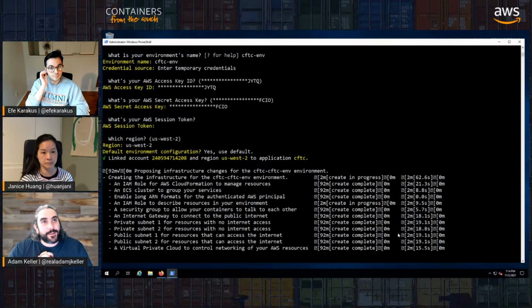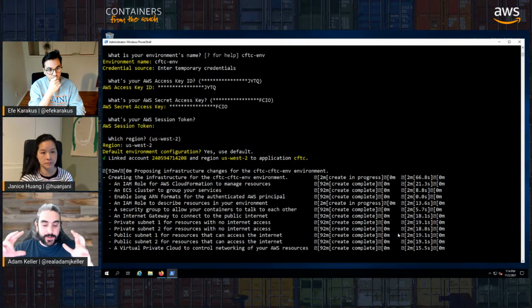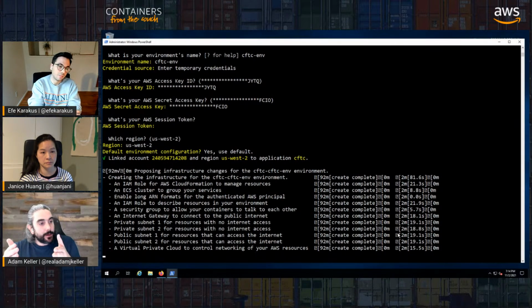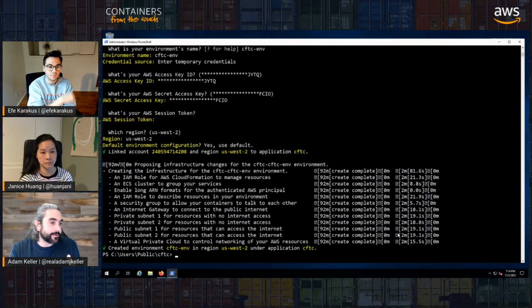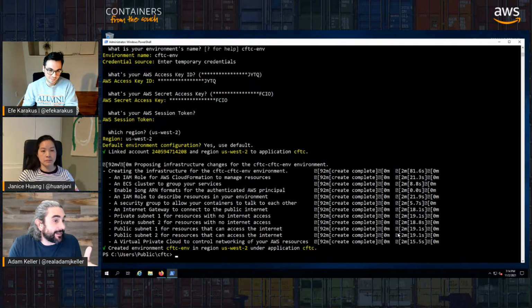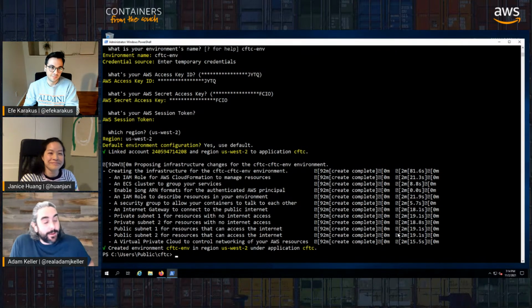Whenever I talk about Copilot, I always talk about how the team is really thoughtful in how you build for our customers and their environments. One thing that's really cool is cost. Aside from security, right? Security is always job zero, but then cost is another thing that's really important to our customers. And so there are no NAT gateways here, right? So our customers don't have to pay for things they may not need. Do you want to elaborate on that a little bit?